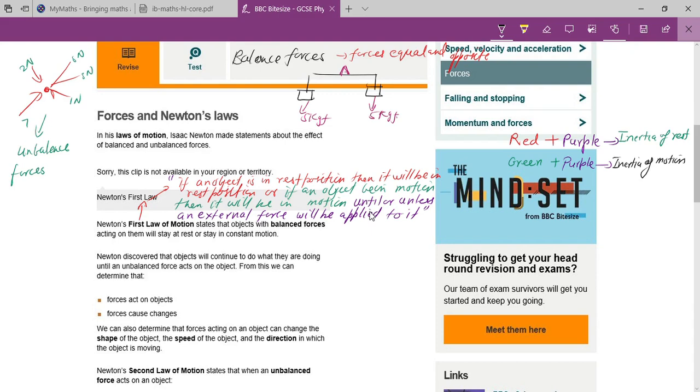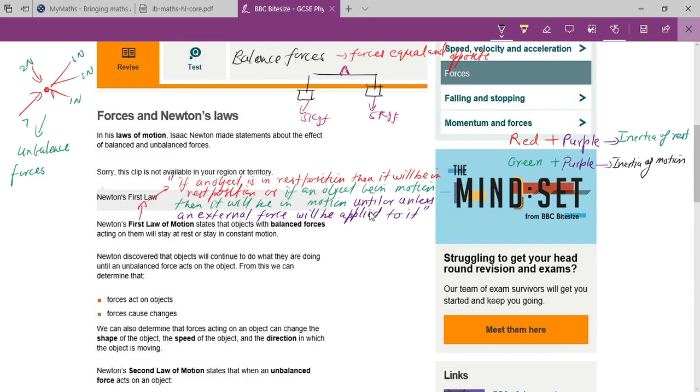Firstly, I am going to explain where inertia of rest is applicable. Suppose your father told you that you are all going to see a movie, and each of you sits in the car. At that condition, all of you are in rest position, or not? And suddenly your father accelerates the car, so in that condition all of you will go in the backward direction, okay?